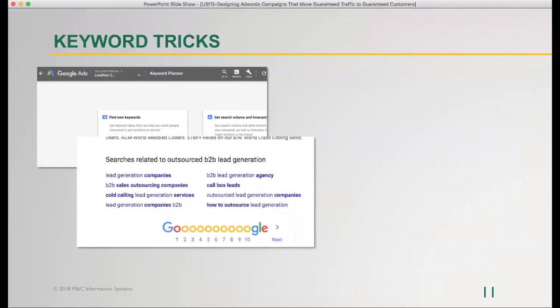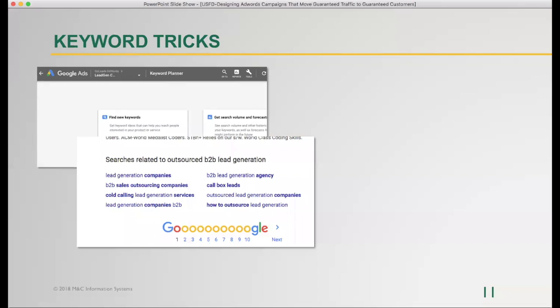As the content experts, our clients are. We focus on process. And so we ask them, what are common questions that you get? And what are some of the things that you think people would search for? In general, those tend to be very jargony, because I know too much. It's hard for me to talk about AdWords sometimes because I just know too much about it. So the more we get into the search, at the very bottom of the search page are those searches related to whatever it was that we were searching for. So if you had outsourced B2B lead generation, I'm like, oh, that's what a normal person would search for.